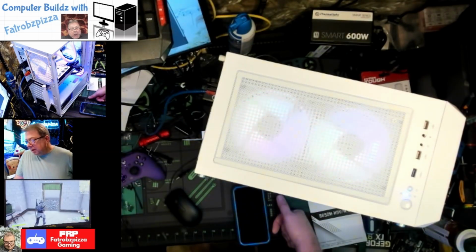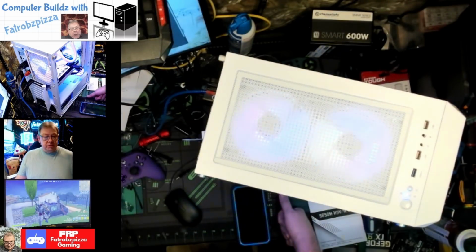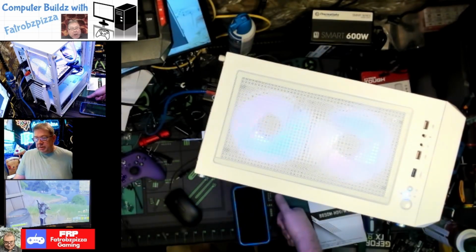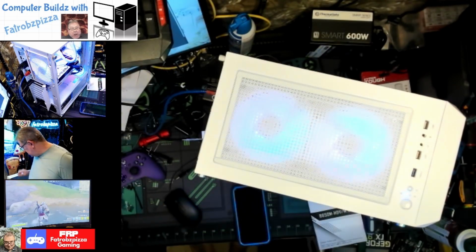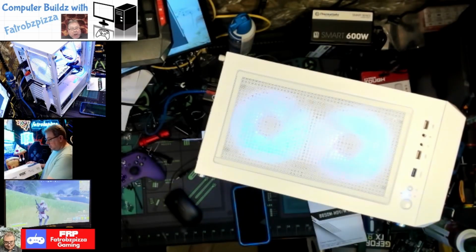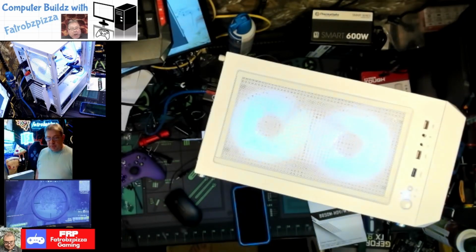And yesterday we had a little mishap with the graphics card not allowing the computer to fully boot up. I'm not sure what it was. I think it was just not plugged in correctly because I took it out, put another graphics card in, and it worked just fine. So I loaded Windows and got everything installed and then shut it down, took it out, put the Sparkle Rock OC Edition Arc A770 back in, the 16 gigabyte. It booted right up and it works perfect.